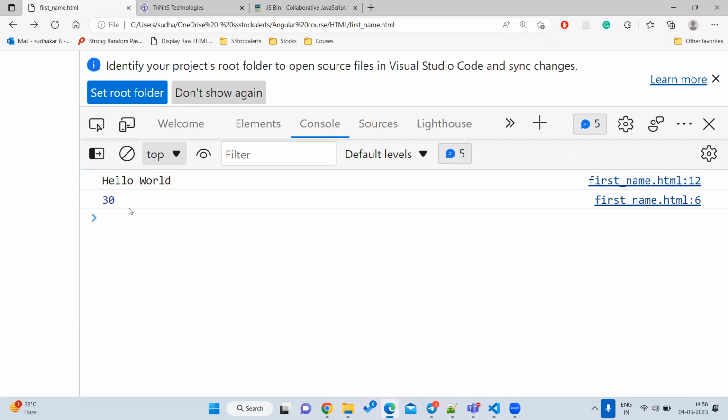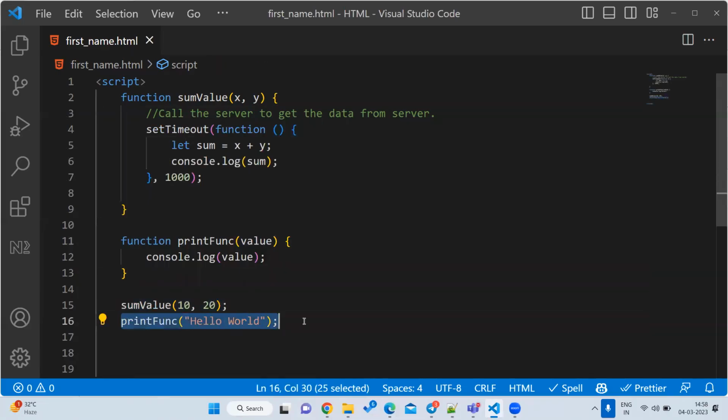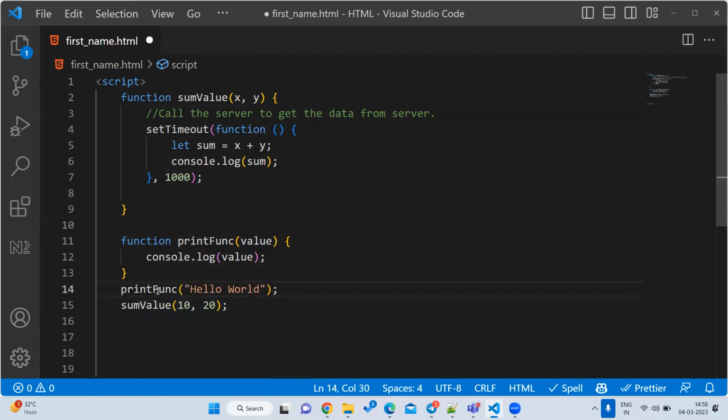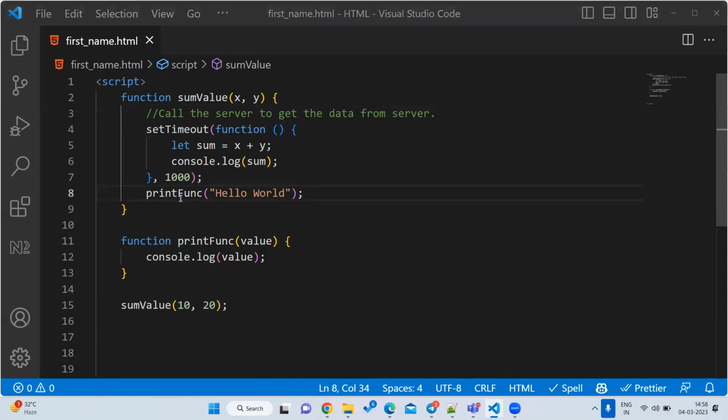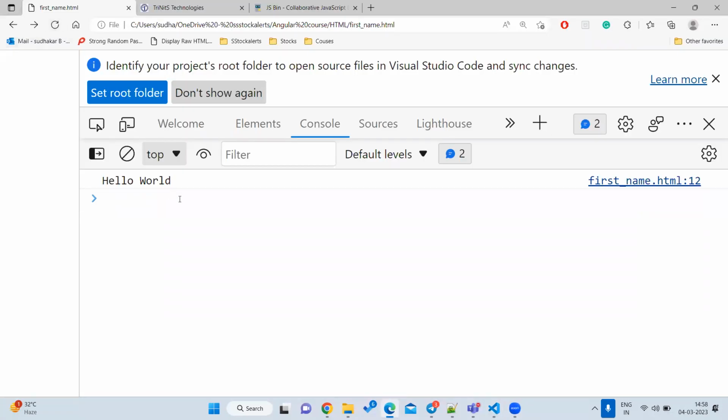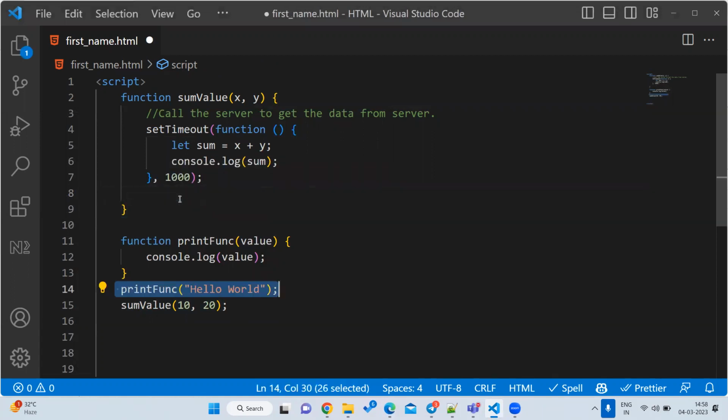After printing the 30 only I want to print hello world. You understood, right? You move this line anywhere, to first, to last, or inside here also. First your hello world will come, after that 30 will come. There is some order mismatch, is it there or not? To solve this problem, we are going for a callback.